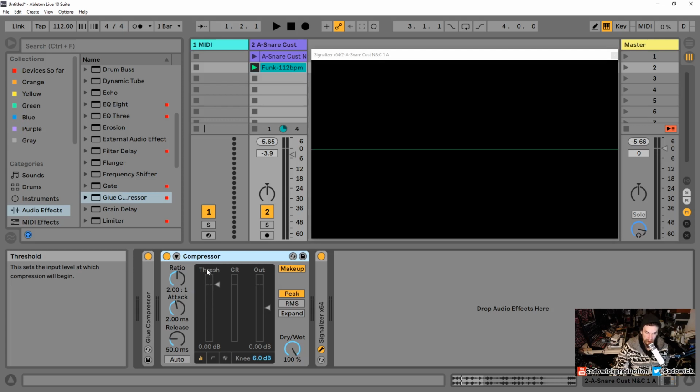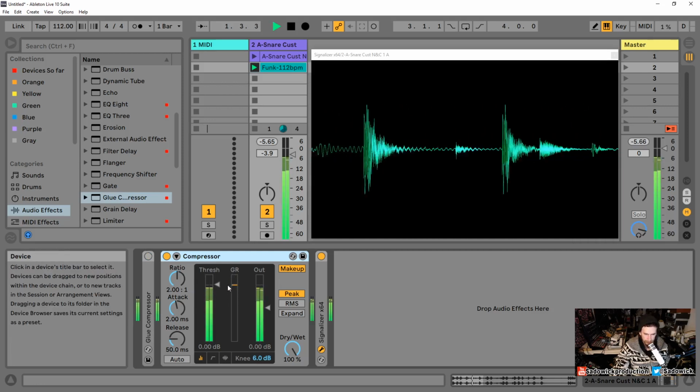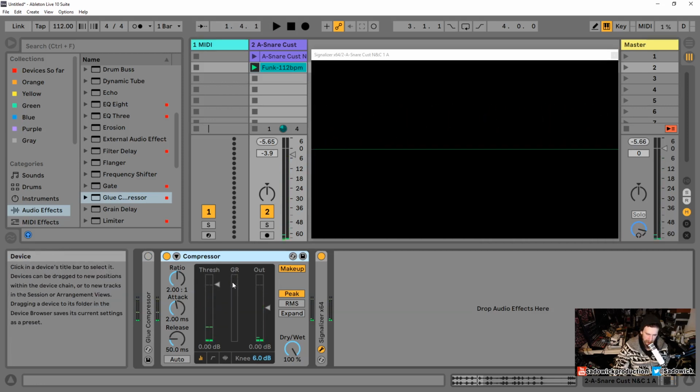You have a threshold, which is that line, and we can see it with this readout here. Let's just compress these drums a little bit. You'll notice something, that there's already gain reduction even though it's at 0. I'm going to get into that. If you caught that right away, you're a smart cookie, and I'm happy.